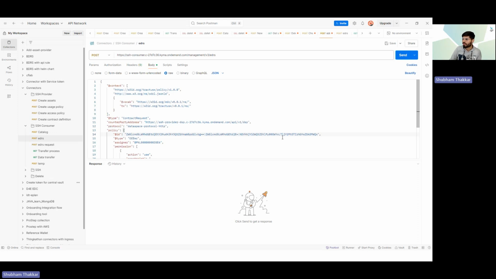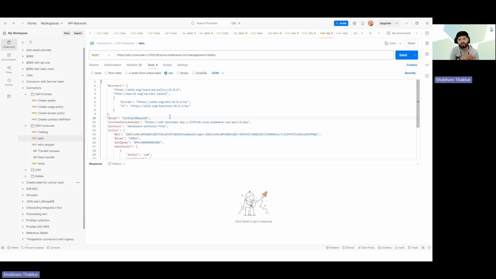So to make an EDR, again we have to use this consumer URL followed by this EDRS endpoint. Again we have to provide the X-API-Key in the header, and again we have to use POST as the request method. We can define this kind of stuff in the context. In the type we just have to make a contract request.